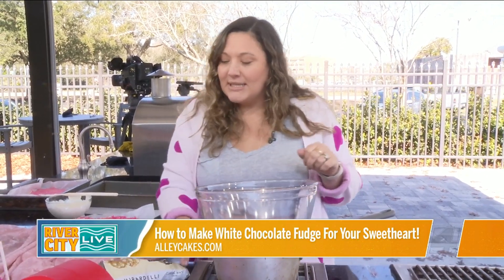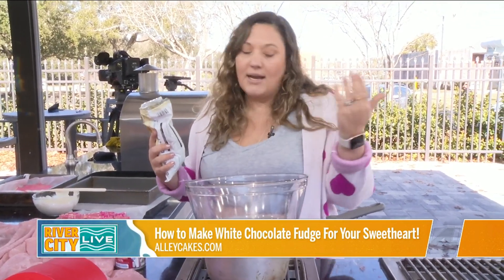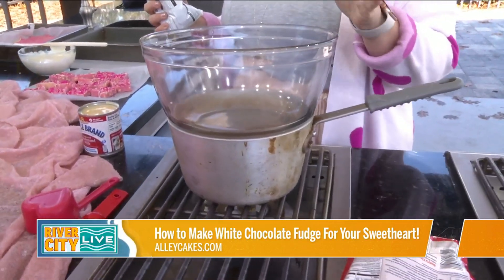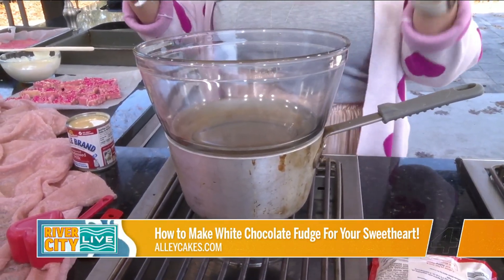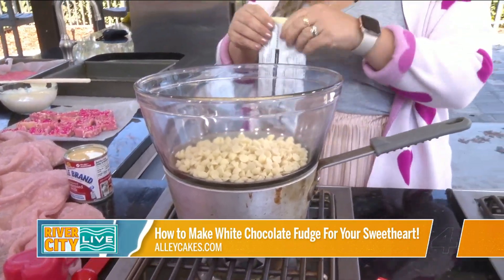So what we're going to do is use about three cups of white chocolate. I do have a personal preference — I like Ghirardelli chocolate, just better taste-wise, melt-wise, all that kind of stuff. A double boiler system is always your pot with a glass bowl and some water in it; it helps the chocolate from getting burnt whatsoever, but melting perfectly. Three cups is about a bag and a half, so we're going to put that into our bowl.